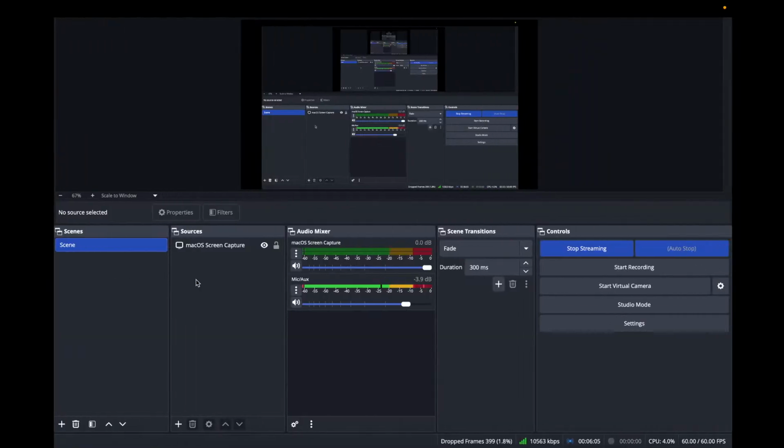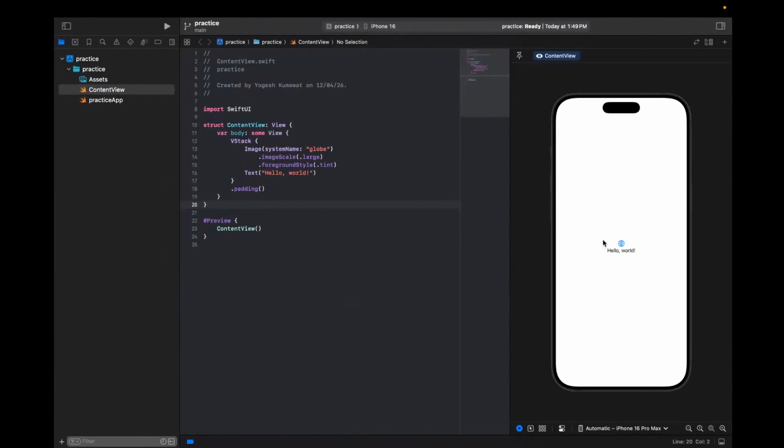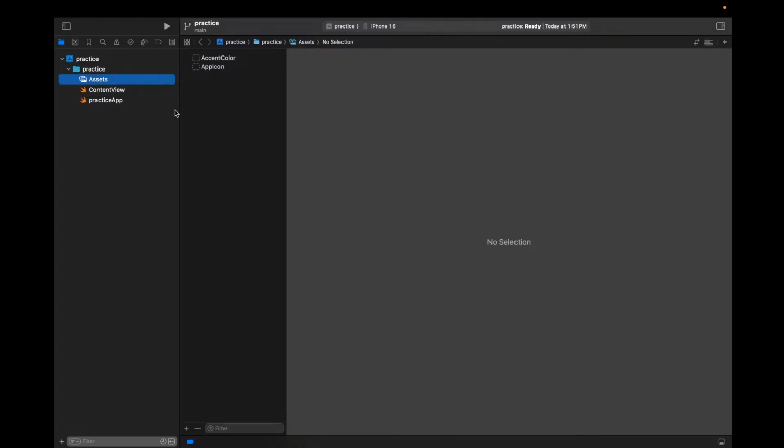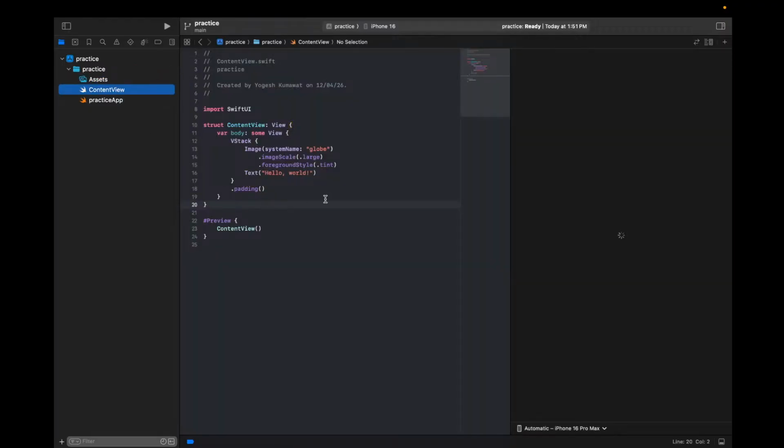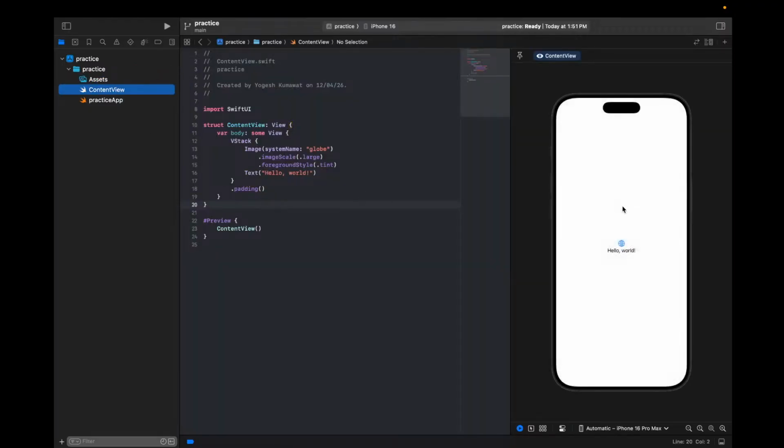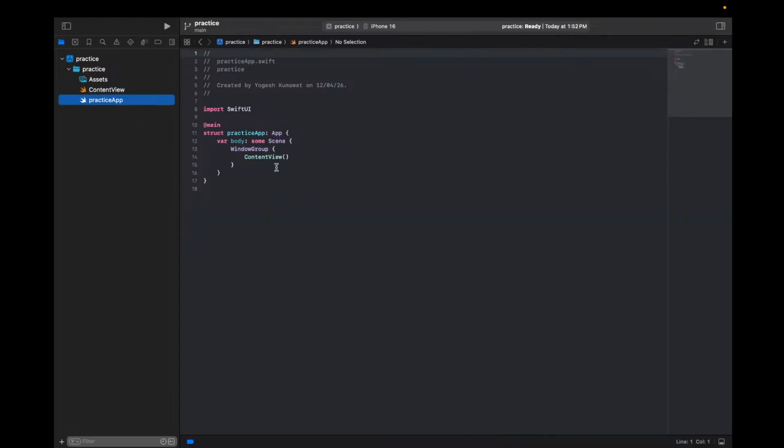So I hope our emulator gets started running. Okay, so here it is. It is by default our application. Here we will define our assets, assets in terms of images that we are going to use in the application. Content view shows our emulator. It is basically running via this hashtag preview content view. So with hashtag preview, it is showing us this screen, the main screen, and if we change the screen, it will get removed.